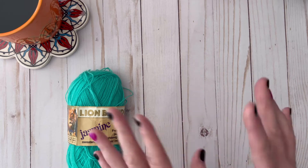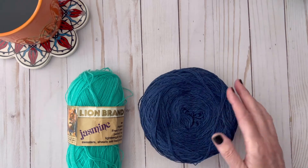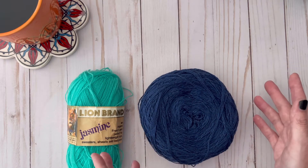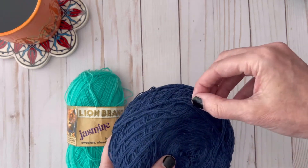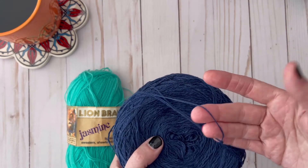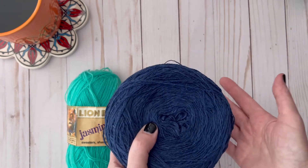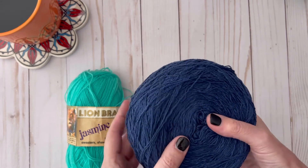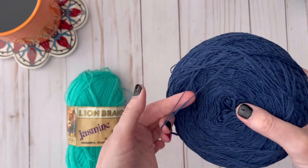Make sure you listen all the way to the end of this video for details on how to enter. This cake of yarn I got in a batch I ordered from Kim from Affordably Crafty to make blue hats for the Hat Not Hay project, but the yarn was very, very thin and I don't crochet or make anything with that yarn. So I figured I would include it in the giveaway. I don't know the yardage or the brand, but it is a nice dark blue thin yarn and there is quite a bit there.